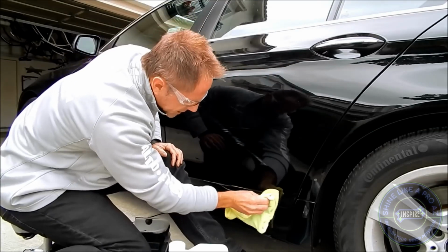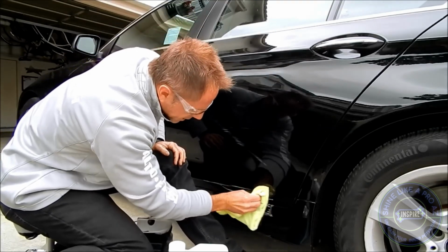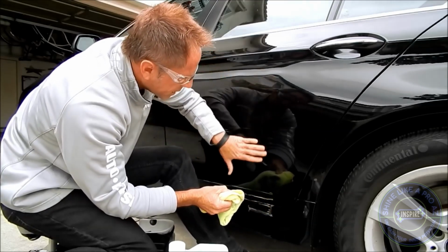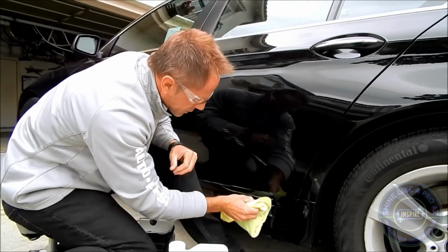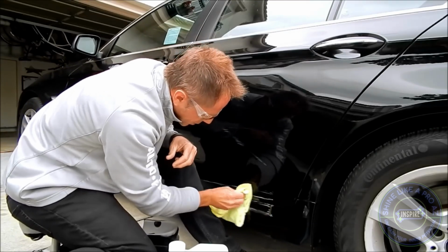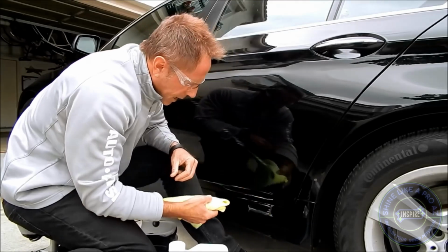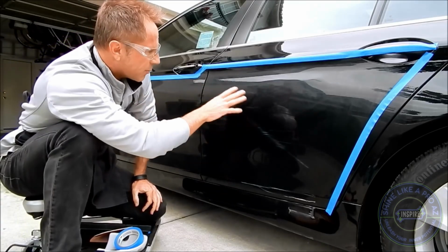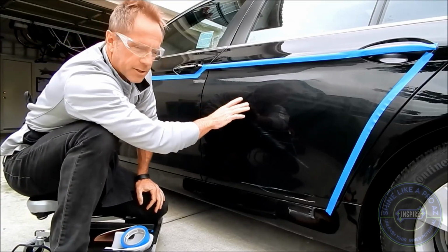And so far what I can tell, aside from maybe down here, is that most of this is just scratches that's showing up as white abrasions. But down here it looks like there is some actual transfer from the post that she nailed. And when I say nailed, I don't mean in a good way. So since we last spoke, I went ahead and went back over this after using the acetone.